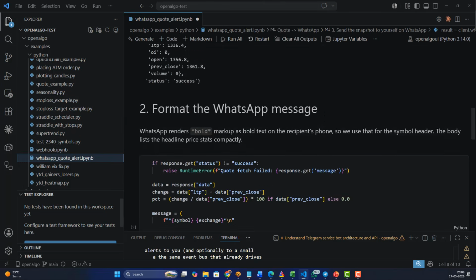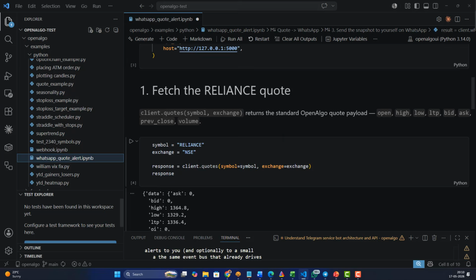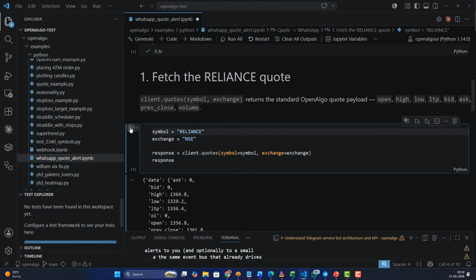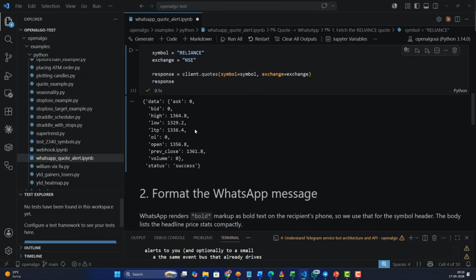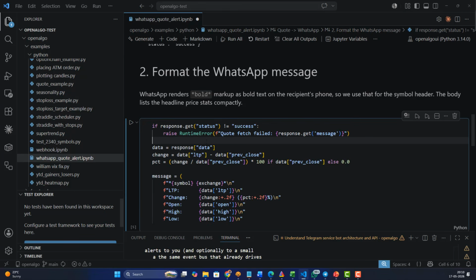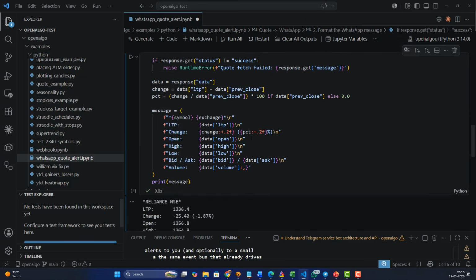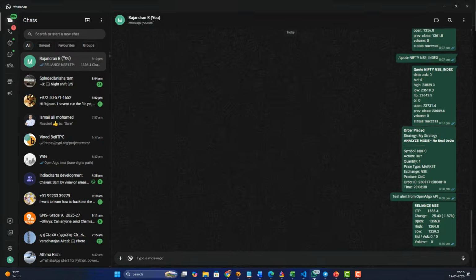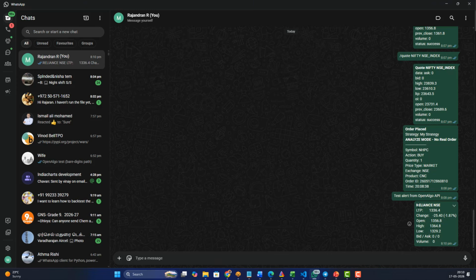What it does is simply connect to OpenAlgo through Python and get the quotes. Whatever quote I got, I'm going to transmit over WhatsApp. Once I send, I should be able to see it in my WhatsApp.